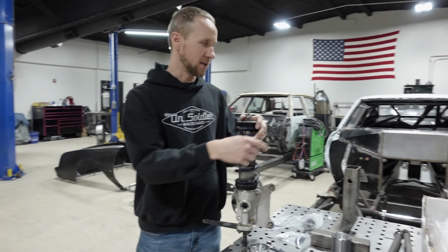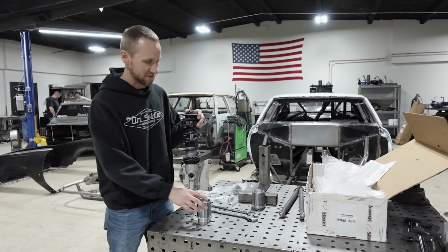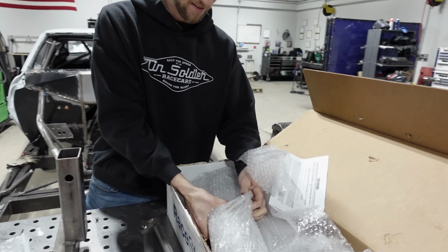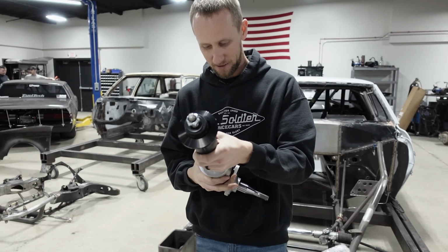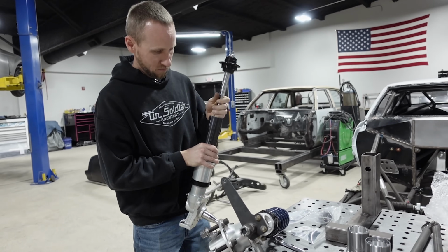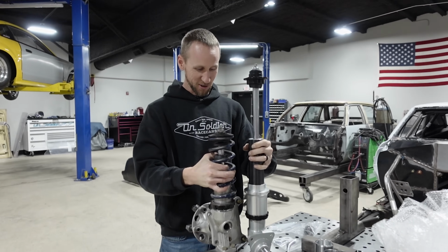So Strange sent us some new struts. I think they're 6.5 inch travel. Nice. So we're gonna stick those on there. Let's pull one of these out here and see what they look like. Really wrap these things up. Yeah, protecting them. Oh yeah, way big. Way bigger than what was on it. So there you go. You can see the difference. Those are quite a bit taller.